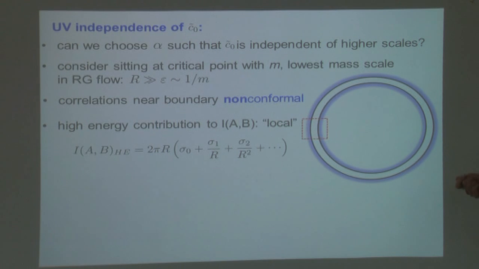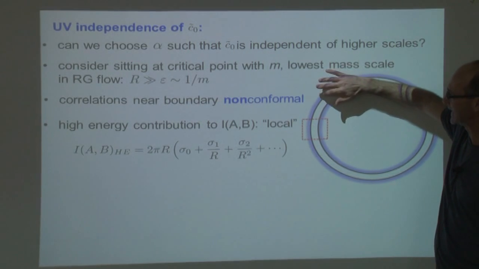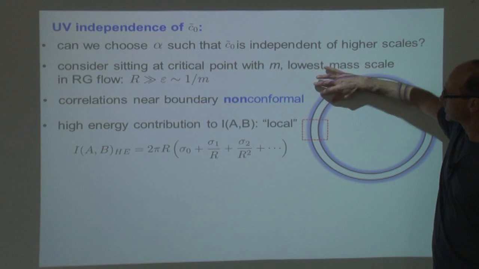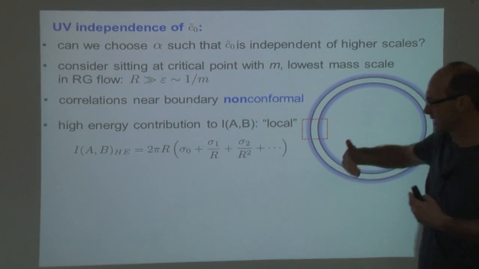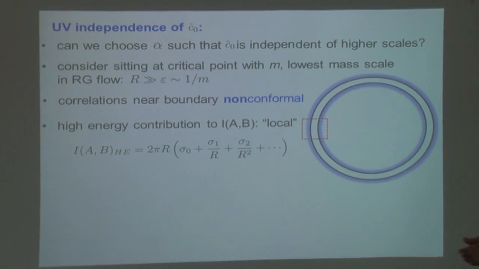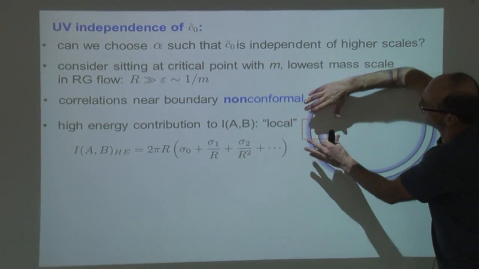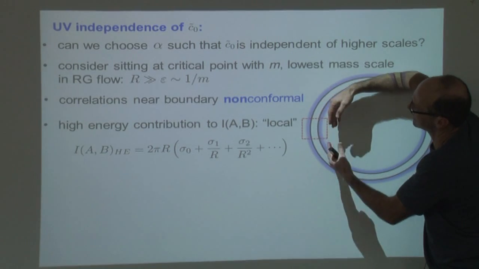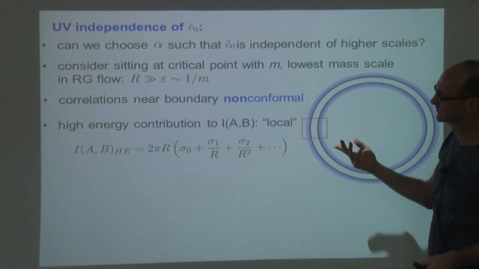So where is that going to be important? Well, what this is talking about is correlations between A and B, but they have a limited range, 1 over M, and so it's only going to be in the vicinity of the annulus here that my mutual information is going to be polluted by this higher scale. And in general, I'm going to get some local answer. That is, if I focus my attention on a small box or a small piece of the annulus, I should be able to calculate precisely what that contribution is, and then I just multiply by 2 pi r to get the full contribution.